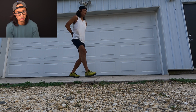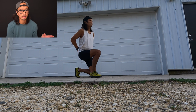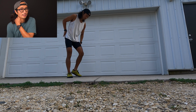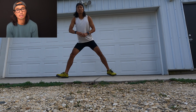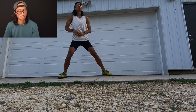Now, I think I've switched over to the right leg. I did the left leg already. But this whole routine originally started out for me as something that I did for leg strength, not mobility, and I did it a couple times a week. And for me, doing something a couple of times a week doesn't really work. I need to do stuff every day before every run, or I'll forget it a lot of the time. So I just started doing this every day.